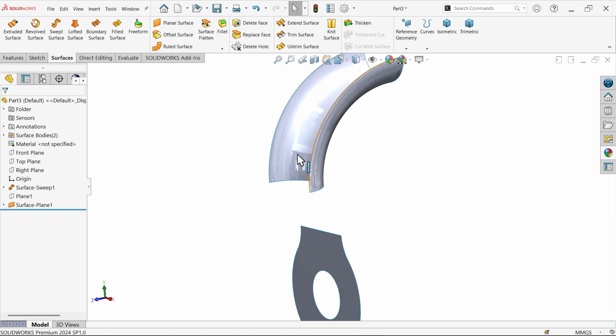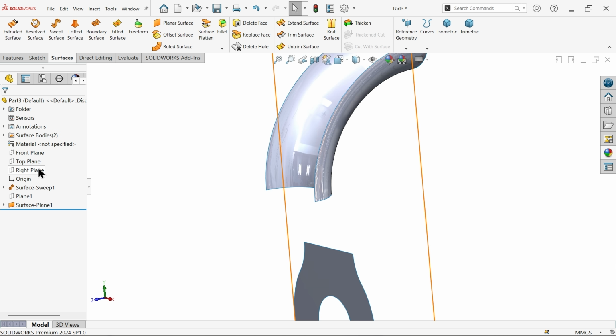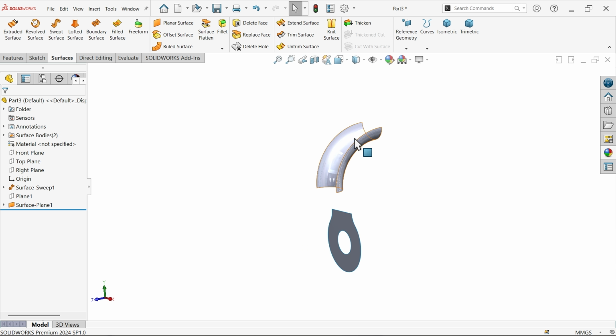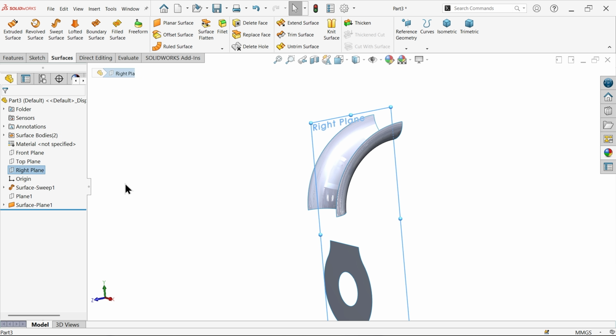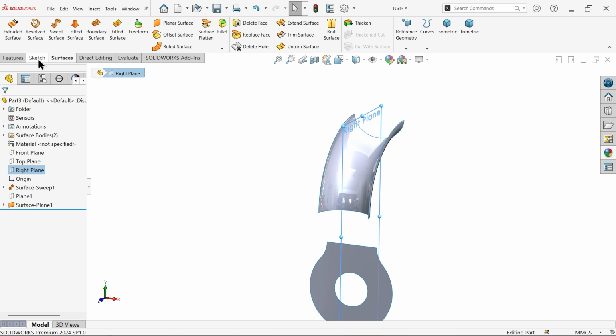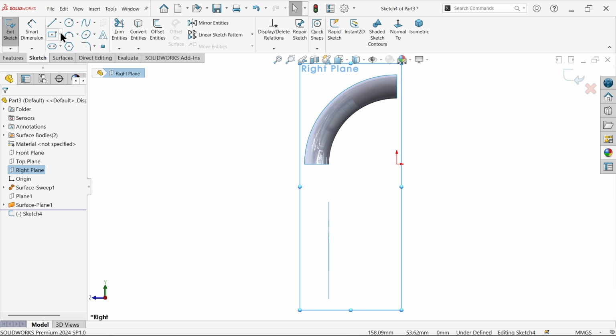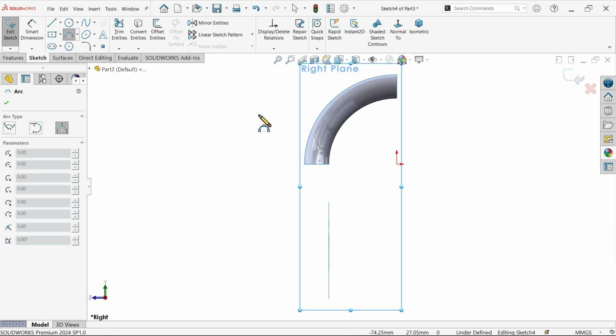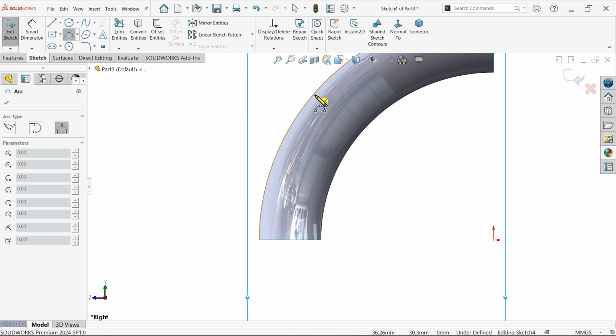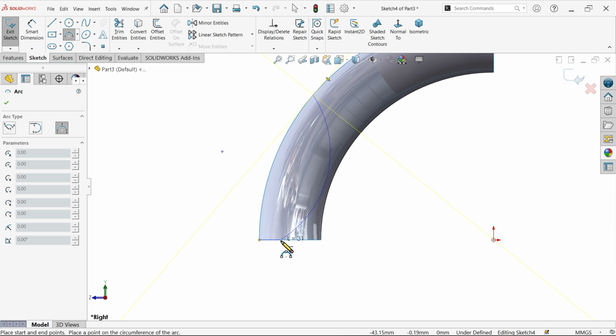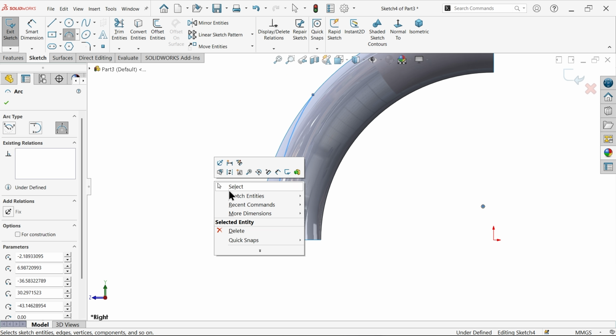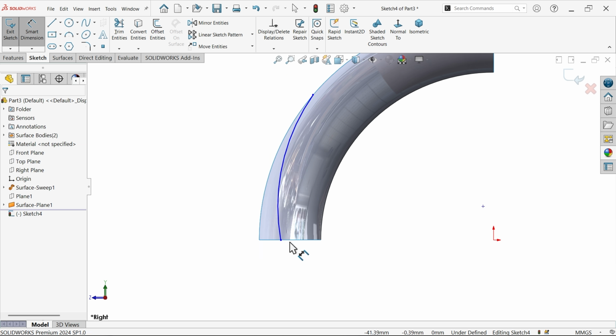Before going to connect, we will do a little modification on this. So which plane is it going to lie at? Right plane. Sketch. Activate here 3-point arc. And I'm going to connect this to this. Smart dimension.